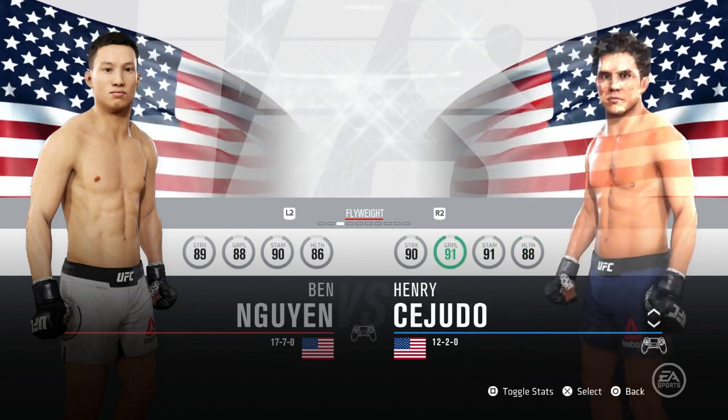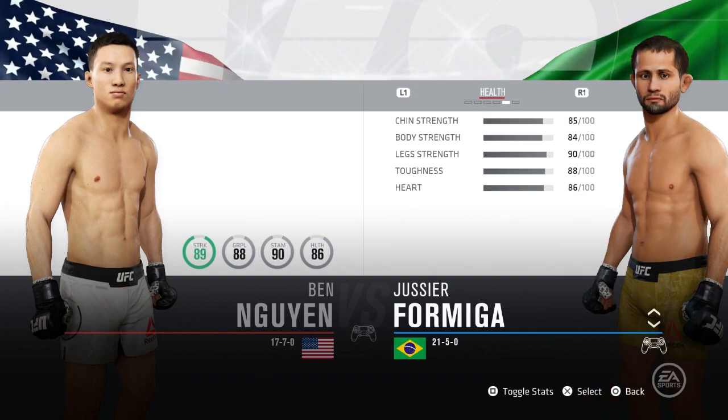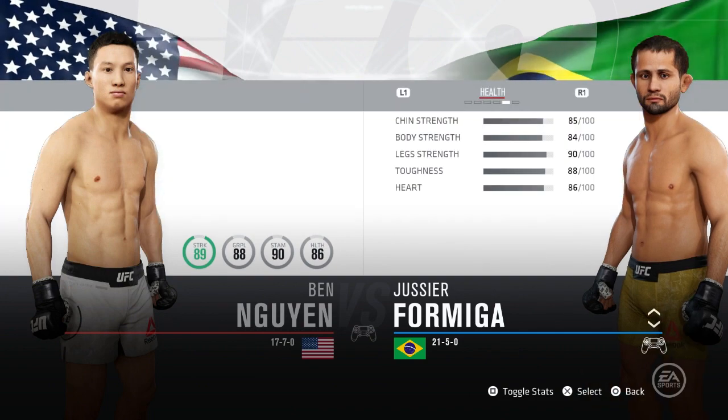He has a level 2 lead kick, level 2 rear kick. He only has a combo package for Muay Thai, but he has a level 3 combo package for Muay Thai. So like I said for Johnny Eduardo, he has 16 combos for level 3.